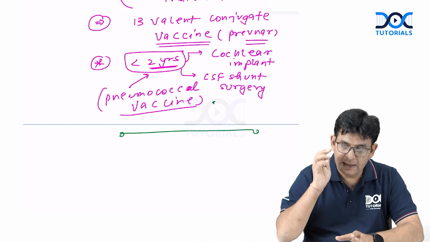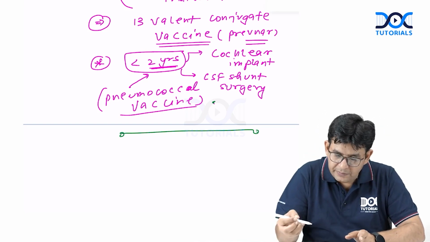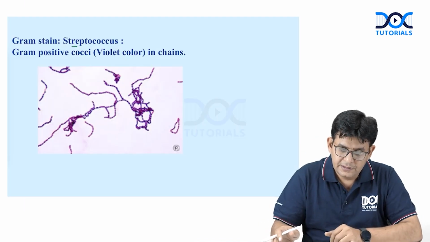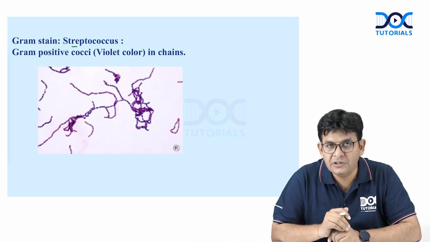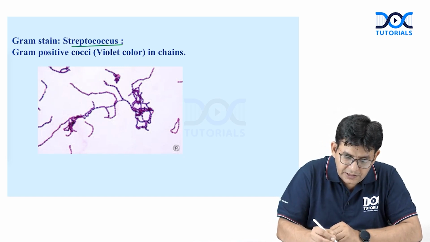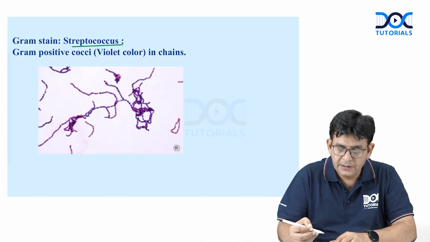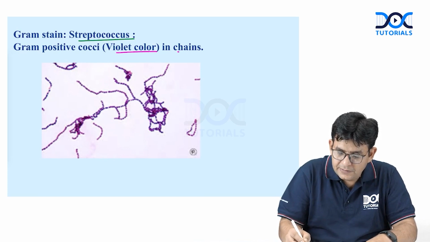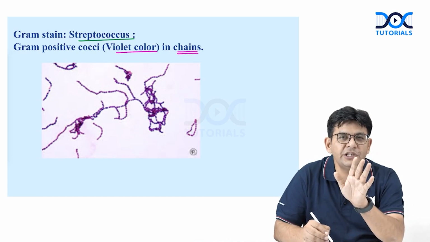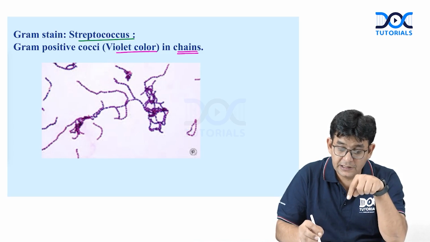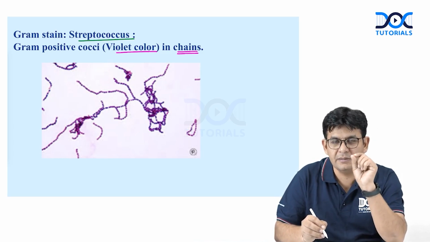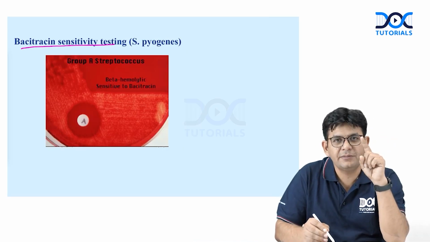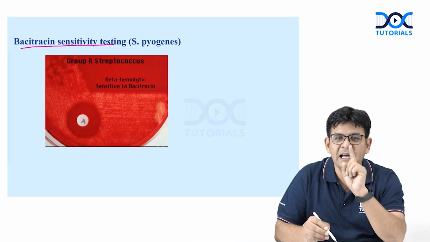And along with that, I'd like to show you some pictures now. That is the gram stain picture of Streptococcus. And the gram stain picture of Streptococcus obviously will be of which particular color? It will be violet color because it is a gram-positive cocci. Yes or no? And they are in chains. Now guys, can you tell me which is having the longest chain? The longest chain is of Streptococcus salivarius, and mostly cocci which are in chains are Streptococcus.